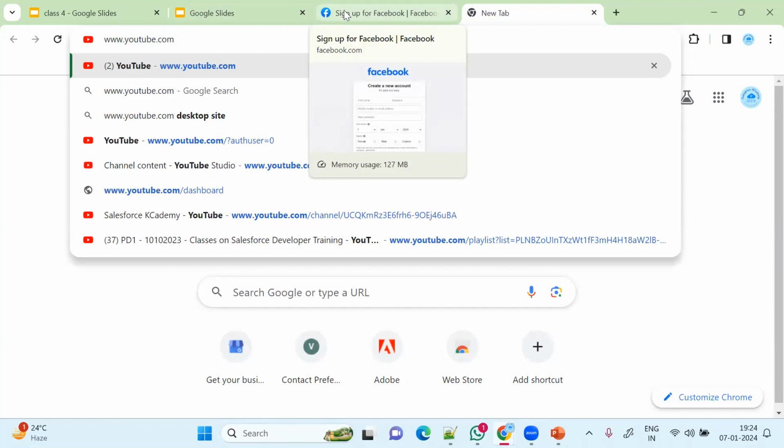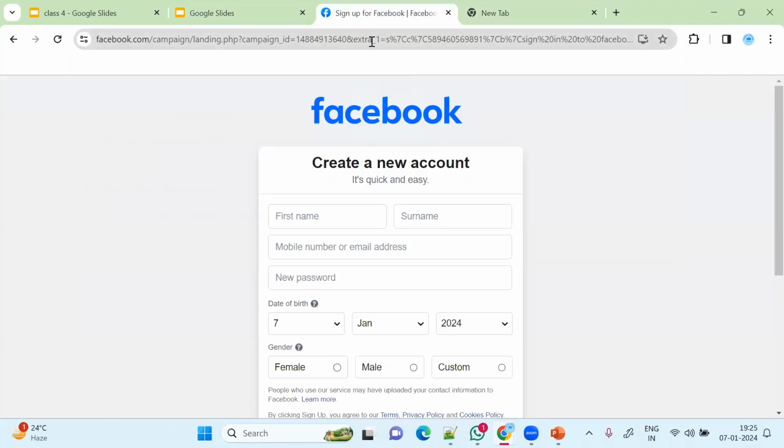Now, where the data is stored, we'll take as the third example. In your mobiles now, there is an option called iCloud for iPhone users, and an option called Google Photos. Now, there is another option called Gallery.